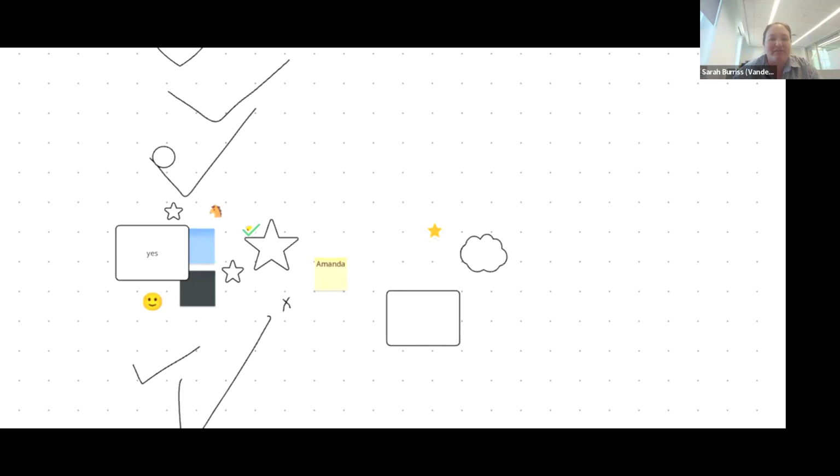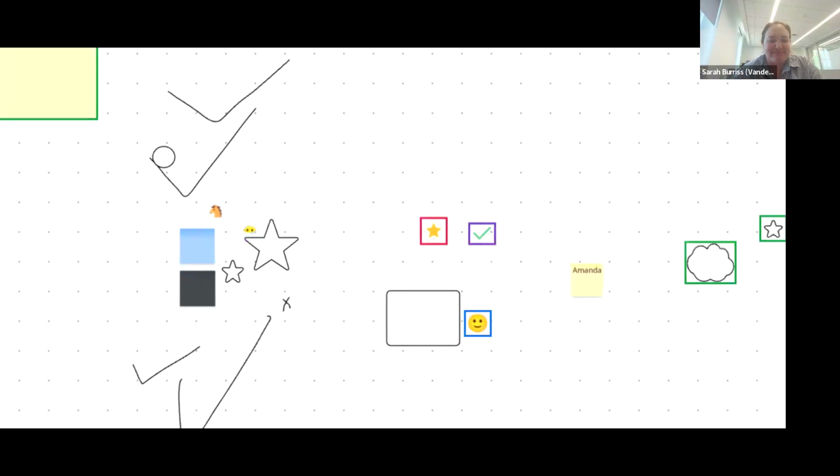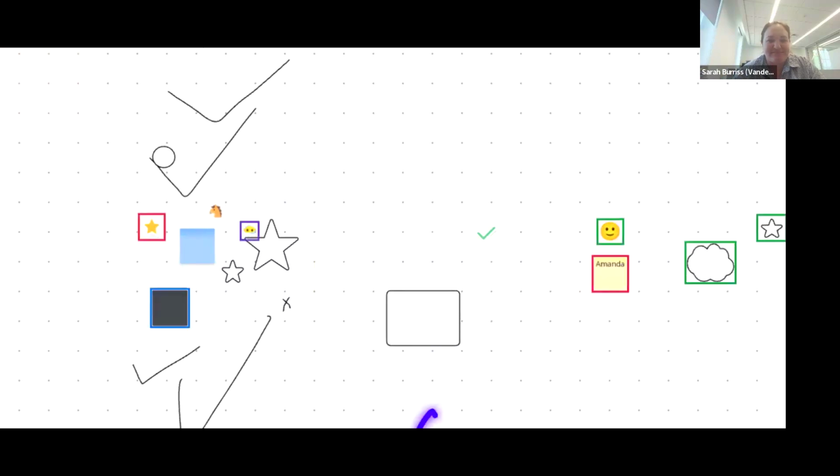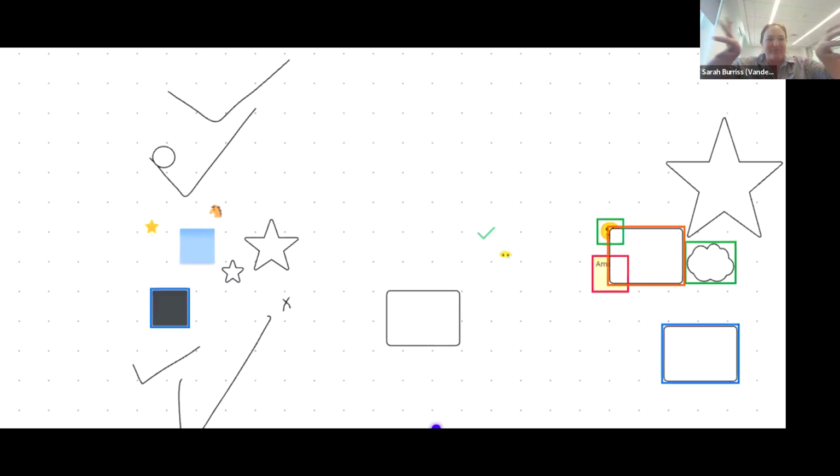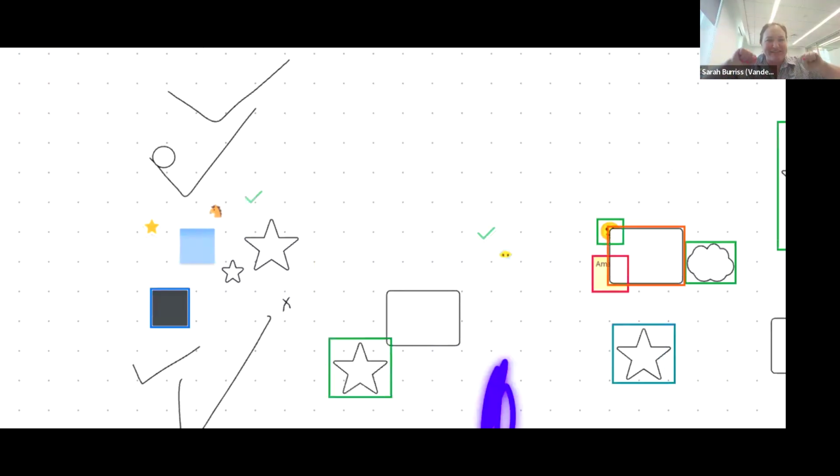Our final statement is a little bit different. AI can create art. On this one, it looks like we have more of a bifurcated distribution here.